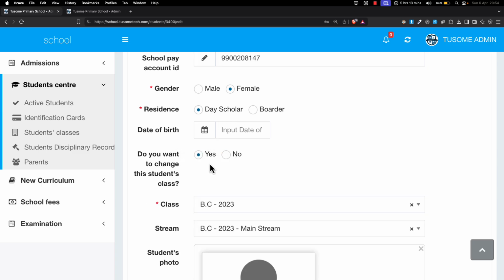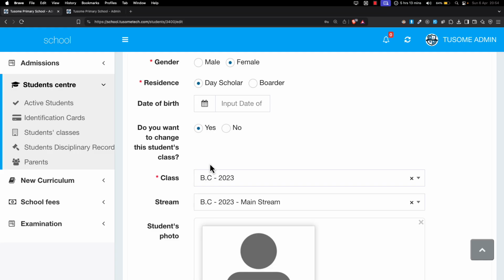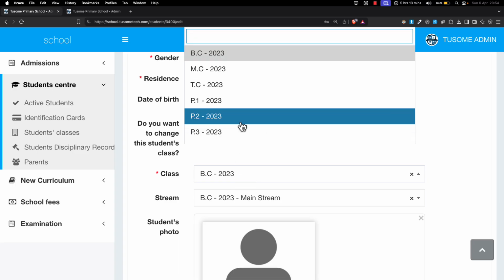You say yes. Make sure that you don't do this every time. Do it only when it is really necessary, because it may mess up other things as well, such as school fees billing. If you change a student in the middle of the term, this student might end up being billed twice. So make sure that you set these classes very carefully. You set the student class from there.